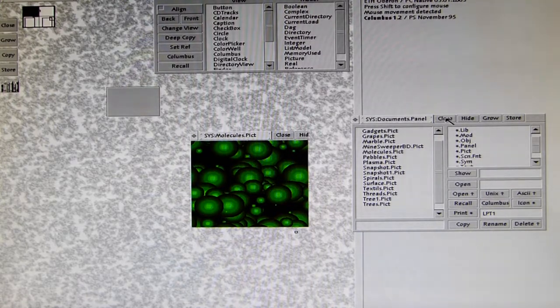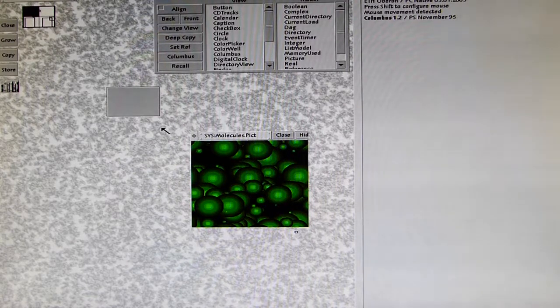So we can close this document panel for now. And now we can transfer this picture into this button by a consume click. That means you have to grab this picture on the corner by clicking the middle mouse button, going over to this button and making a consume click with the left mouse button, like this. And you see, now you have a button with a picture, and it works.